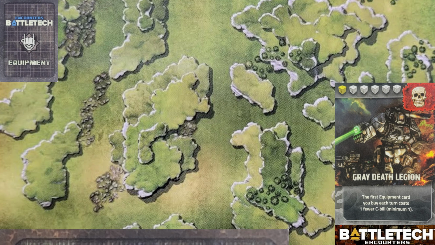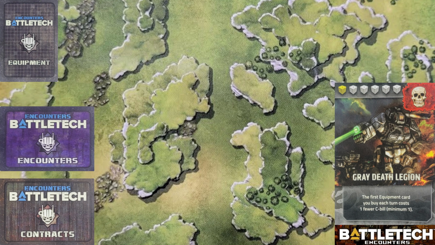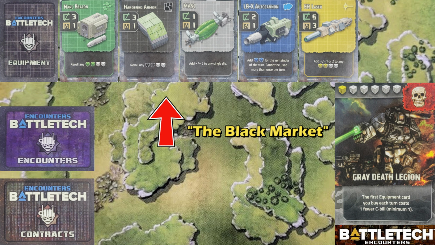Find your equipment, contracts, and encounters decks and set them up like you see on the screen after a good shuffle or 3. They will need a good amount of shuffling before you start. During the game, cards from the equipment deck will form what's called the black market. Deal out 5 cards in a row just like this.